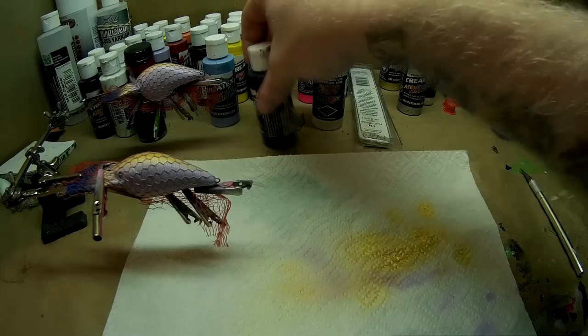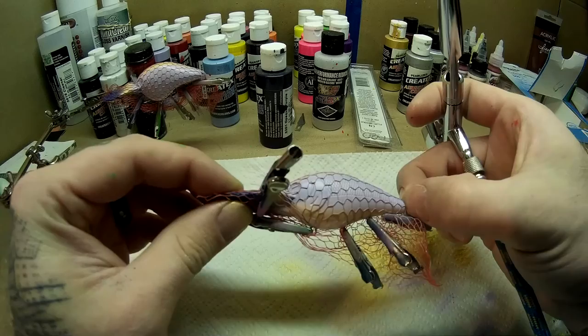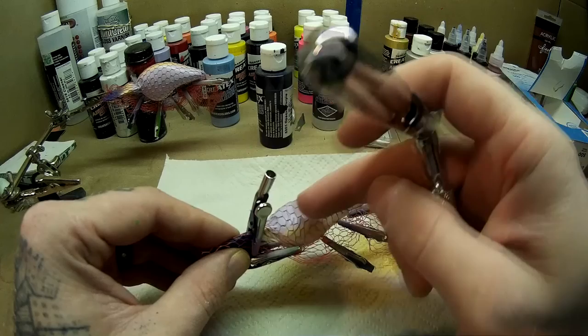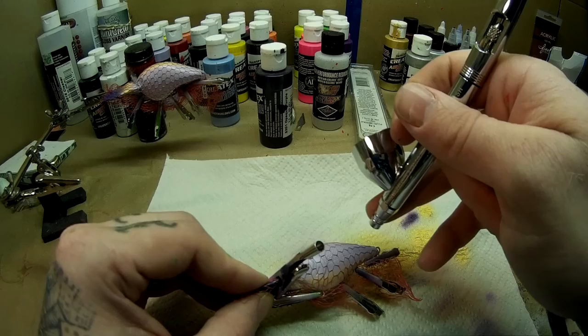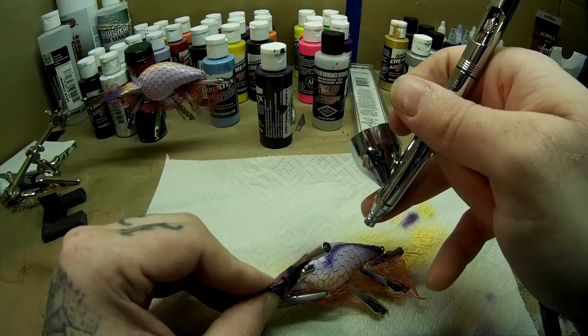Now the way I did this the first time is with the dark purple, I made like an arc. And so it looked a little bit better. I kind of arced it into the gill plate, so it arced from the tail up and over and into the gill plate. So I'll probably do that again. Something like that. That's my little outline.